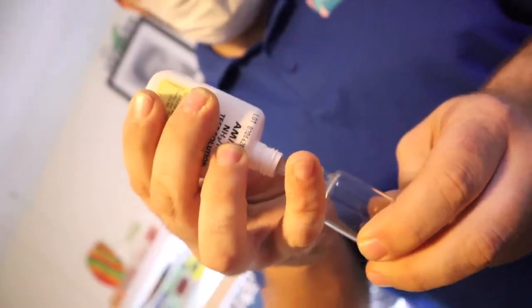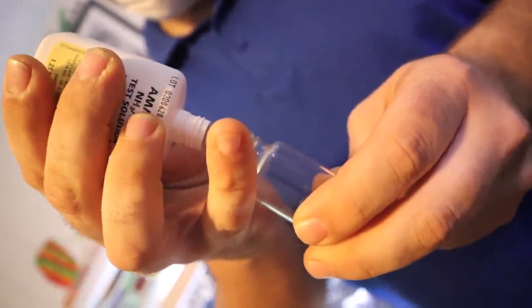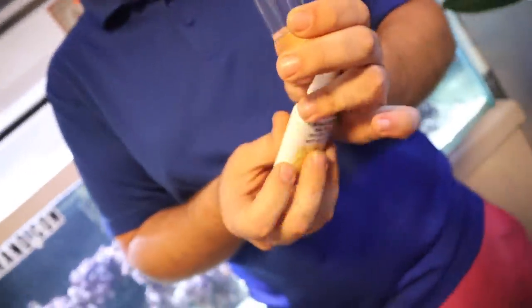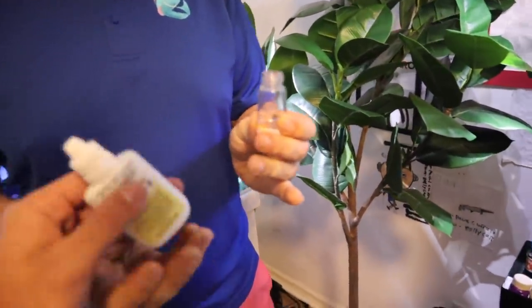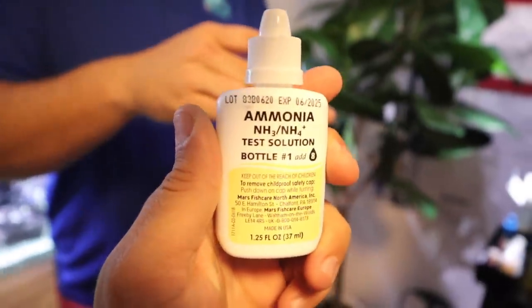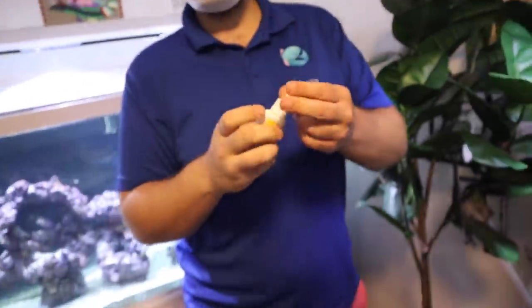API, baby. Oh, right there. How many drops do you put into that? 8 drops of part 1 and part 2. All right, 8 drops of, this is part 1? Yep. Bottle numero uno. Give it a stir and then 2. Yep. Bottle numero dos. Make sure you Spanish audience out there, eh? Muy poco. What does that mean, a little bit? Very little. I probably even said very little wrong.